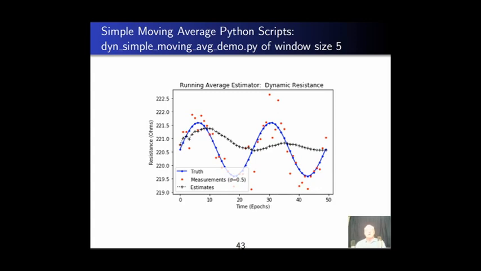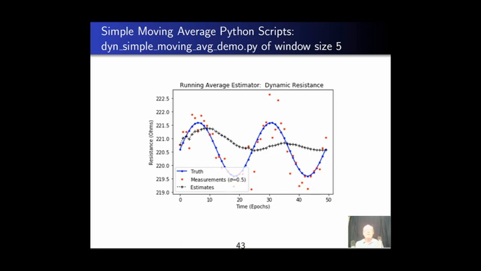Finally, if we take a look at the running average estimator, which is a simple moving average, but with the window size being the same as the number of samples. So the view graph is incorrect. The size is not 5. It's 50. But what happens here on the running average is, at first it's kind of following the sinusoidal pattern, but as you get more and more data points, because it's using all the past data points in the average, it's going to smooth out over the long run, and you're going to basically get a straight line in the end around the center of the sine wave.